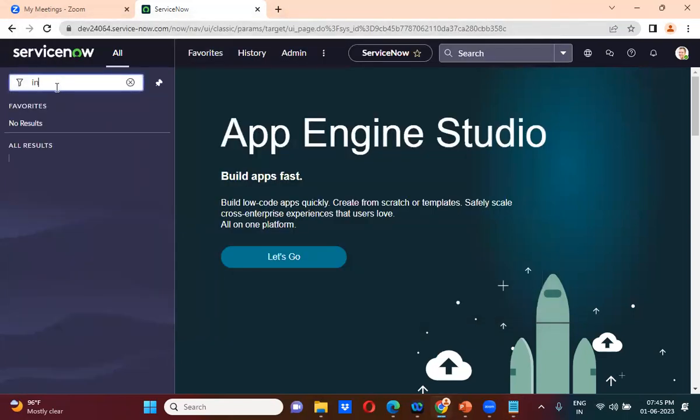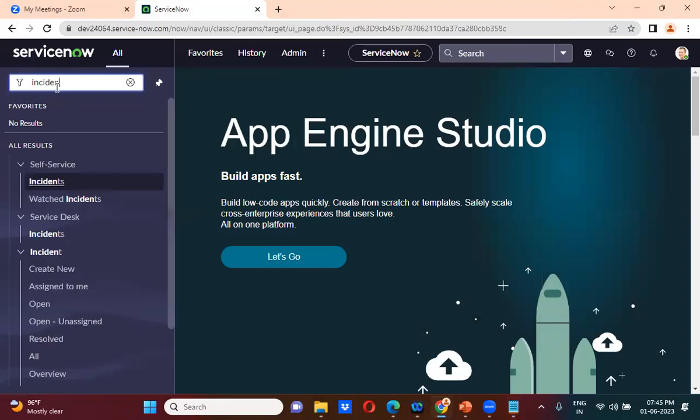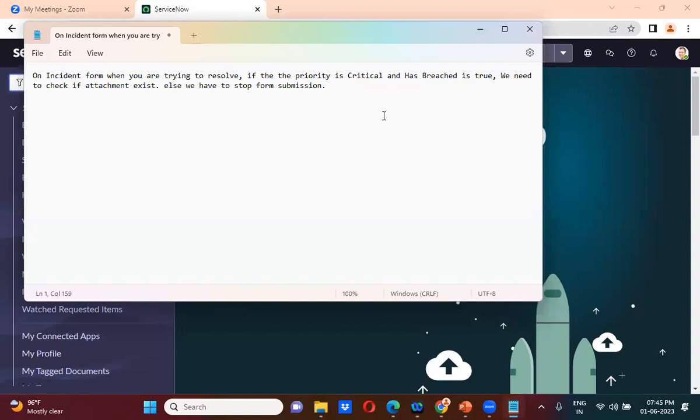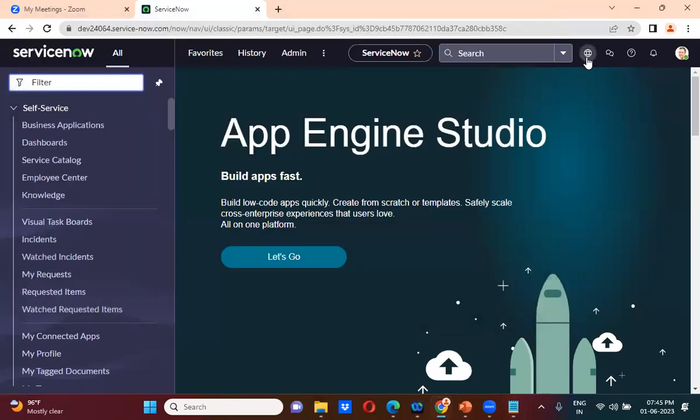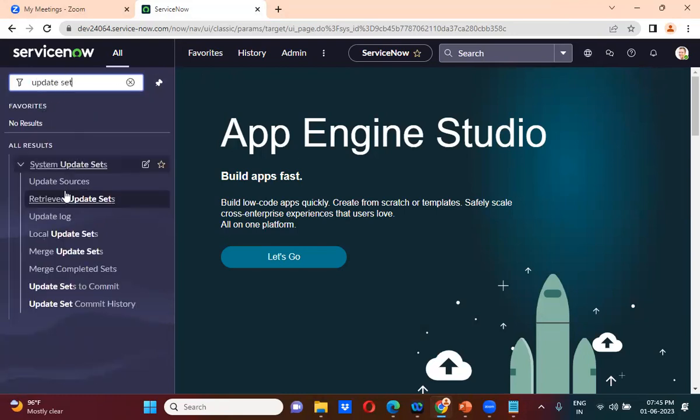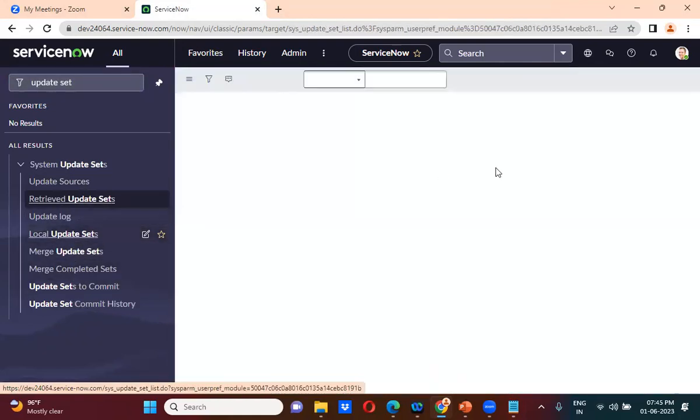So guys, consider the client has given this requirement. How do you need to start your work? First you have to create an update set.